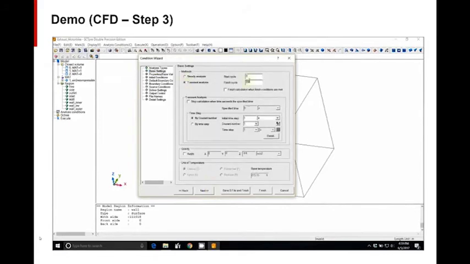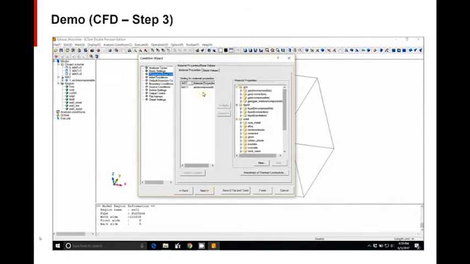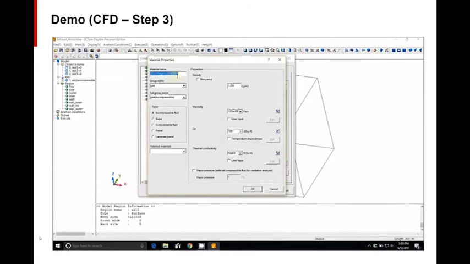We're not going to use any initial condition because this is going to be a restart simulation, so we can skip all those, and we can go to the boundary conditions. We're going to specify a mass flow rate condition. And we choose the mass flow rate to have an exhaust Mach number of about 0.1. The outlet is set as static pressure 0. And then we have the rest of the walls set as stationary walls where no slip is allowed.